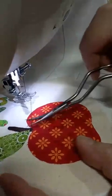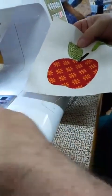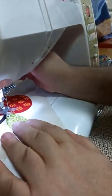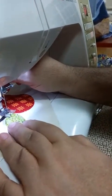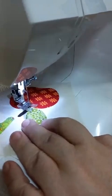So for the next one, at this point you would change your thread color to suit the next part of your applique. In this case, it would go to green. I'm going to go straight with the black again, so that you guys can see exactly what I'm doing. And I'm going to start from the bottom.